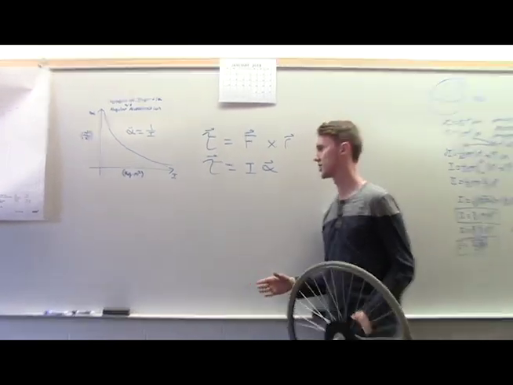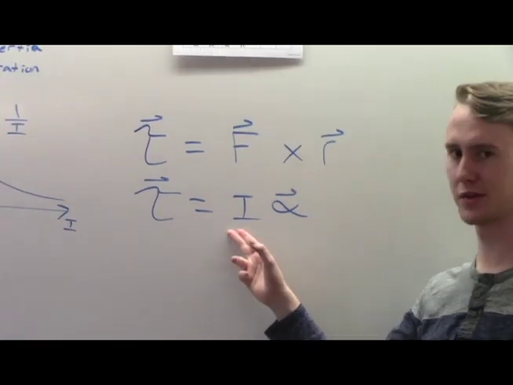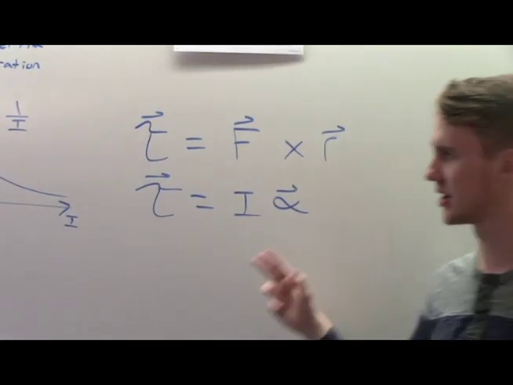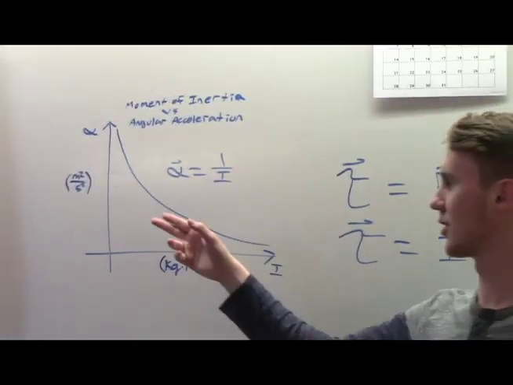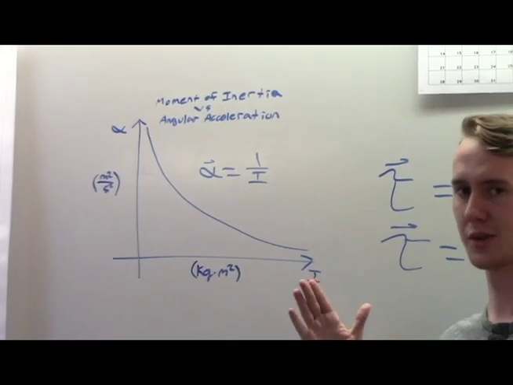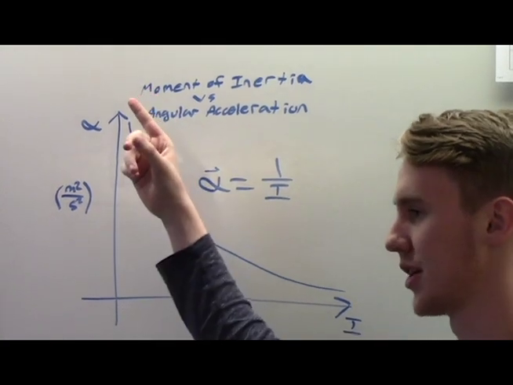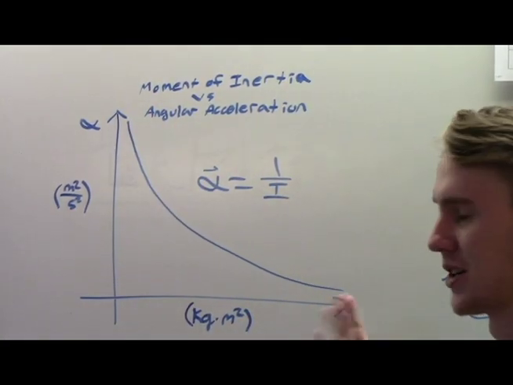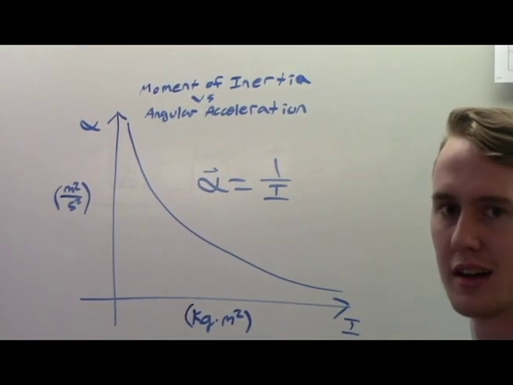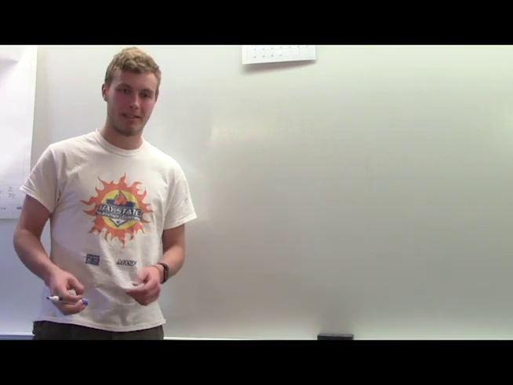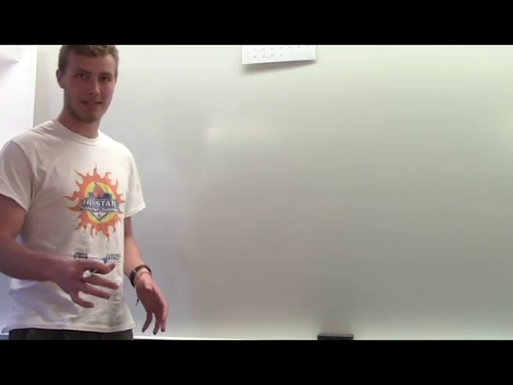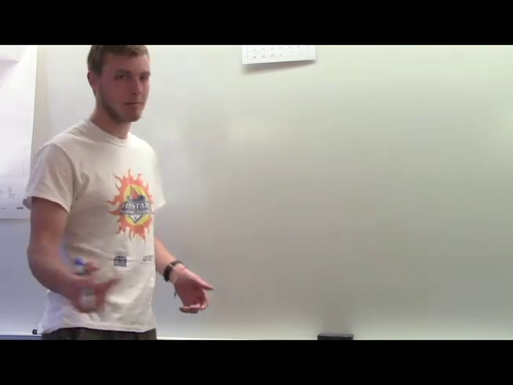Our second equation shows the relationship between torque and moment of inertia and angular acceleration. Angular acceleration and moment of inertia are inversely related when it comes to a constant torque. So if angular acceleration is increasing, then moment of inertia has to decrease if torque remains constant. Same thing goes the other way around. So, we've learned that the moment of inertia of an object is dependent on its distribution of mass, and moments of inertia can be found for common objects.